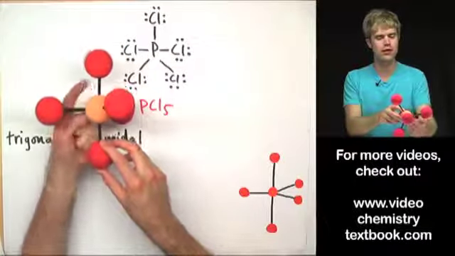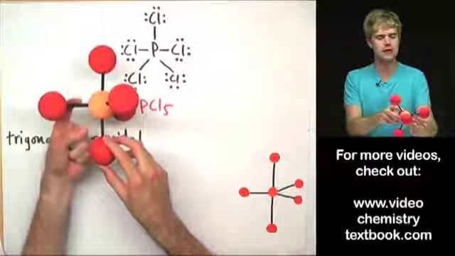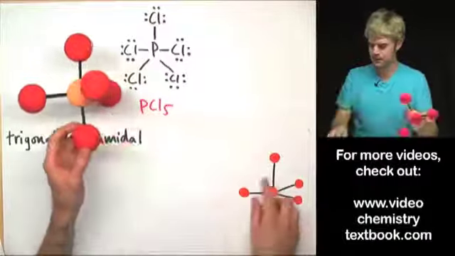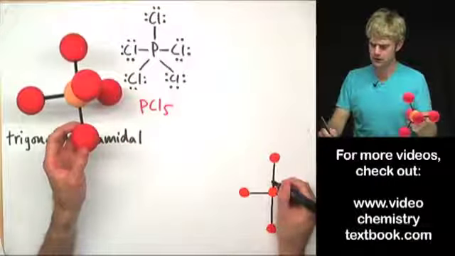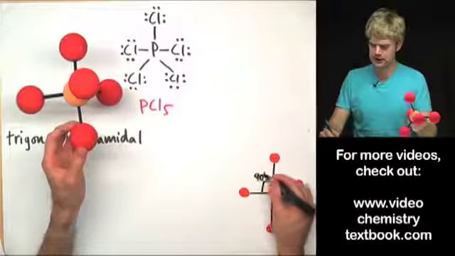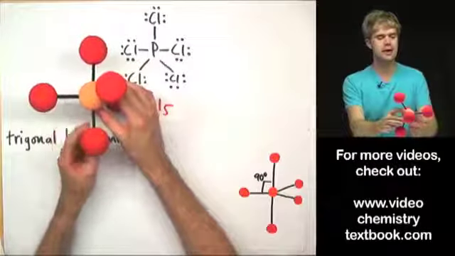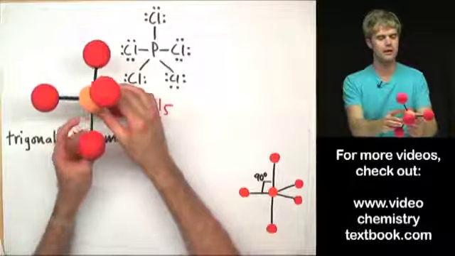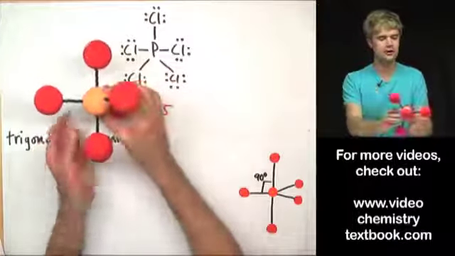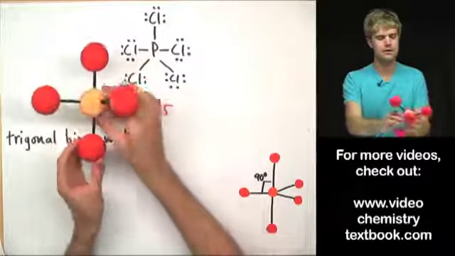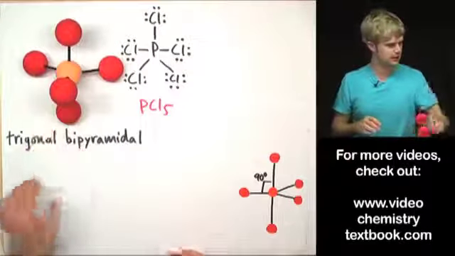First bonds I want to talk about are this one and this one. Let's talk about the angle between this axial and this equatorial bond. So this angle right here, the angle is there on the diagram. So this is a 90-degree angle between this axial and this equatorial bond. It's actually the same angle here. This is also a 90-degree angle. And however I twist the molecule, there's always going to be 90 degrees there, 90 degrees there. So that's the first important bond angle to keep in mind.